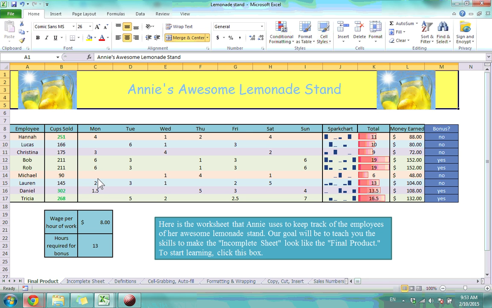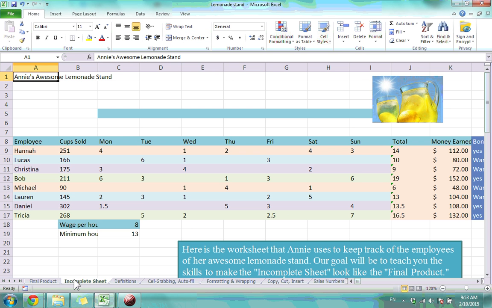So throughout these videos, what we'll be doing is trying to learn how to do everything that was done to this sheet, how to make it look so nice and pretty. And so I've given you this incomplete sheet, the next tab, and your goal is to get it to look like this.